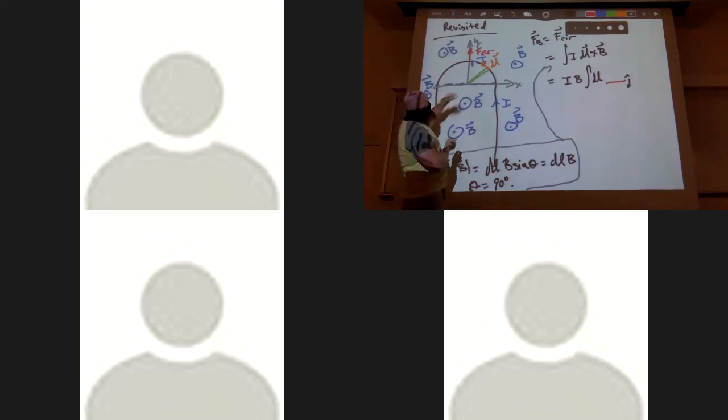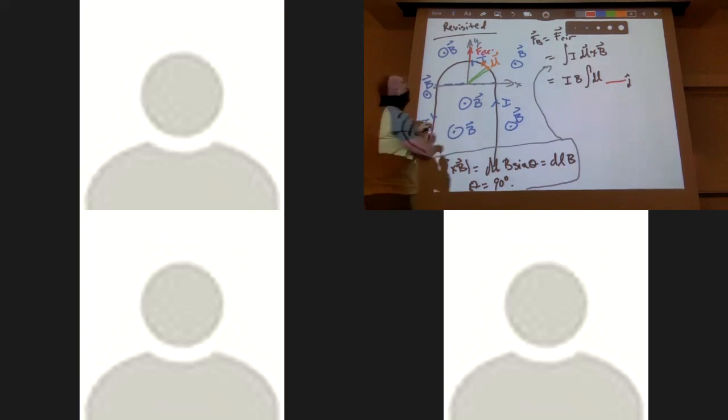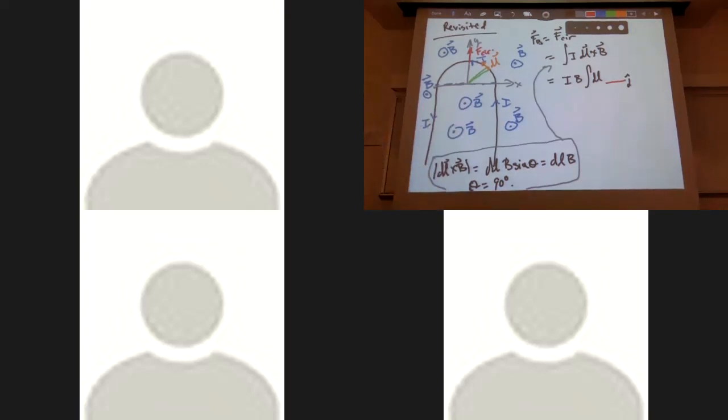So good. What I need here is to now introduce a new angle. We've already used the angle theta because we said theta was the angle between the current and the magnetic field. But now I have to introduce another angle to specify the fact that I only want the vertical portion. So let me put in a new angle here. Let's call that angle phi. Now what I need is something that specifies that I want only the vertical portion. So which trig term corresponds to only the vertical portion? Sine in this case, right? So I need to now multiply this by sine of phi.